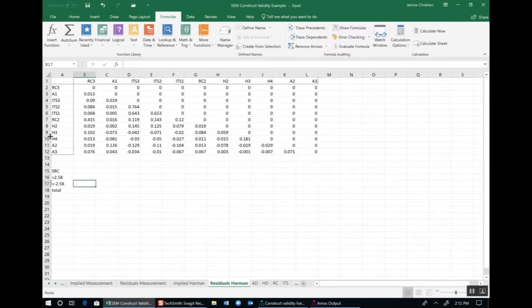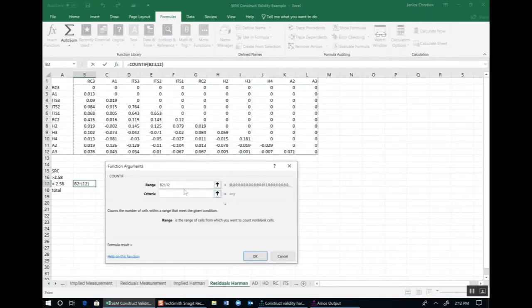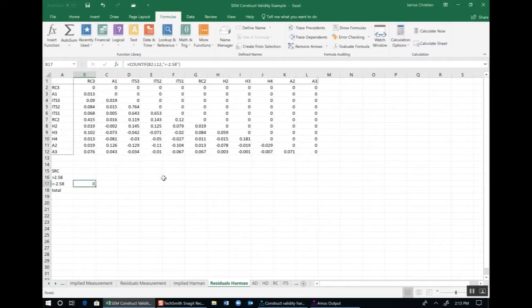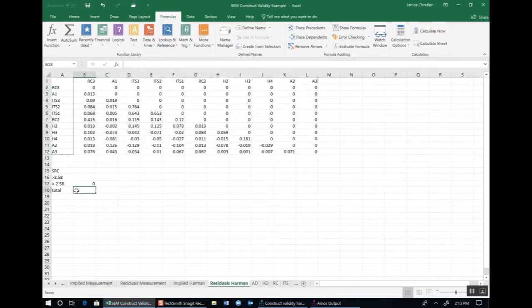And I'll do this one as a COUNTIF on these cells. They are less than negative 2.58. And again, I had 0. So these are great. So I had a total of 0. I've never had that happen. That's really good.